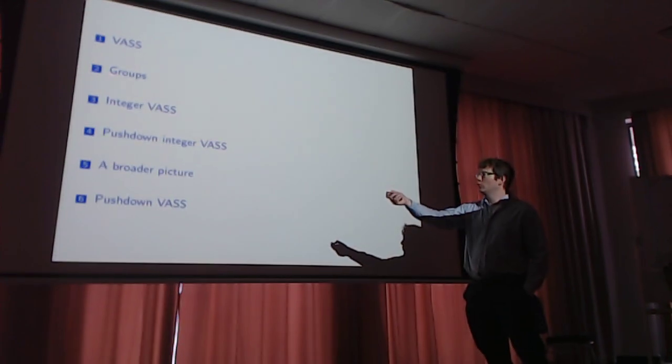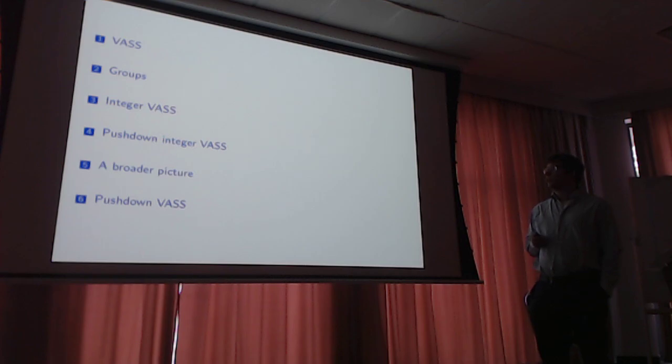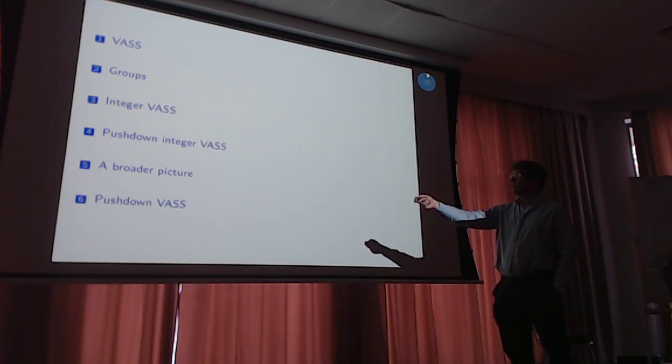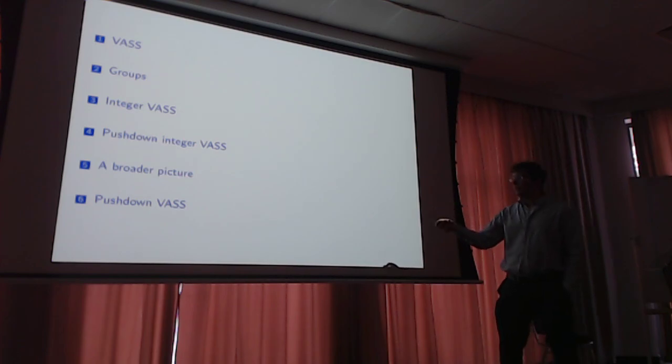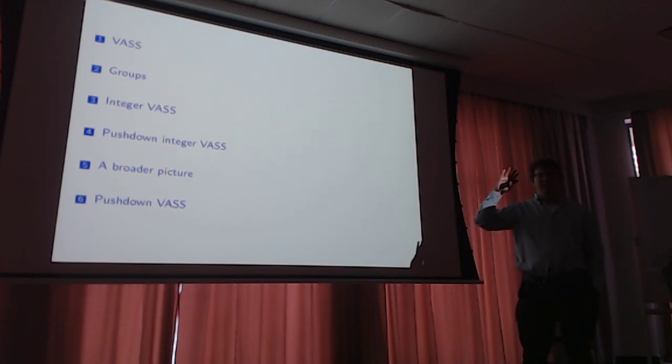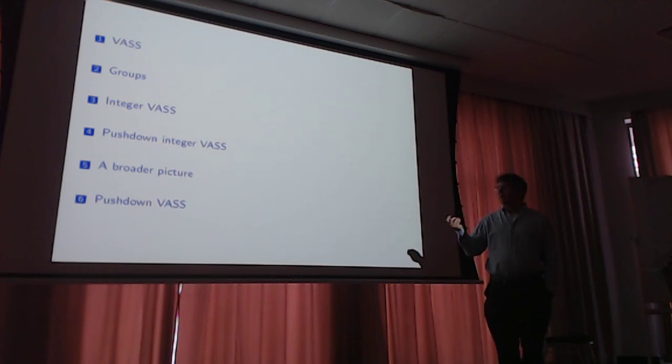Then the case of groups. So this is another connection to pure math. You can also see this as motivation, but it's also tricks that show up later. Then I'll talk about bidirected integer VAS, push-down integer VAS, and then there will be a broader picture result that generalizes the results I mentioned before. And this will be about the complexity of bidirected reachability compared to other systems where we already know decidable reachability. So basically, it says the complexity almost always goes down. And finally, I'll talk about push-down VAS, where general reachability is not known to be decidable, but in the bidirected case, it is.